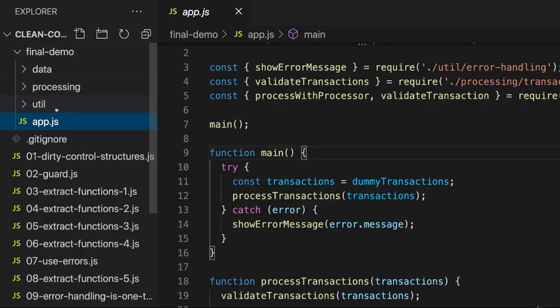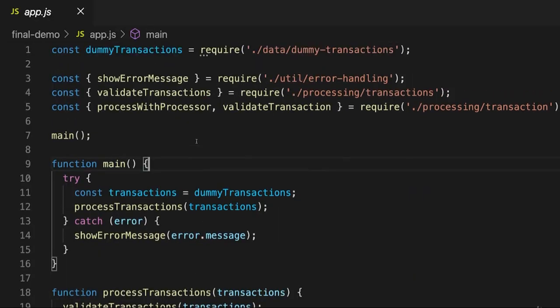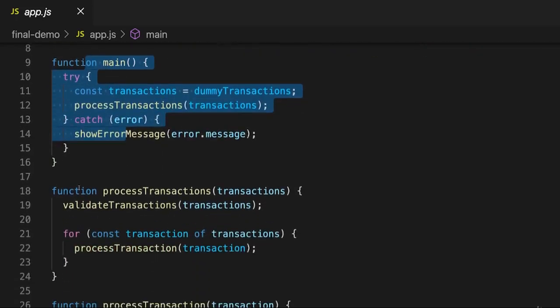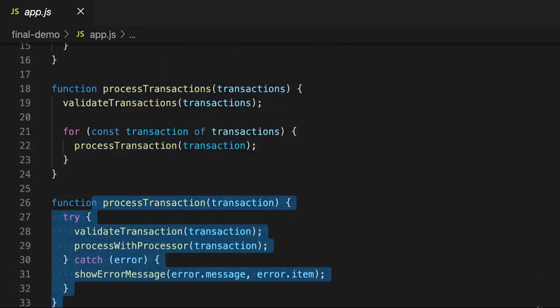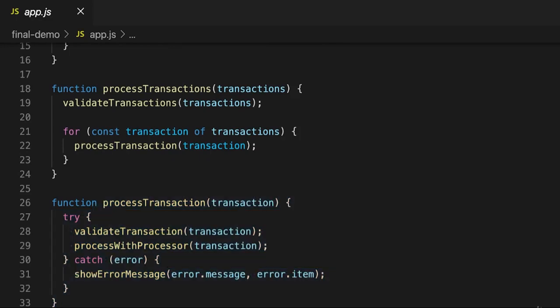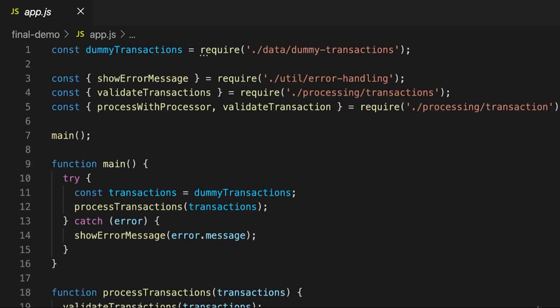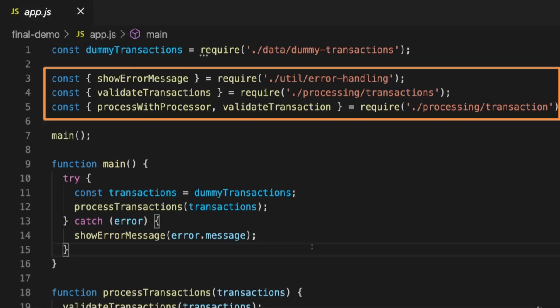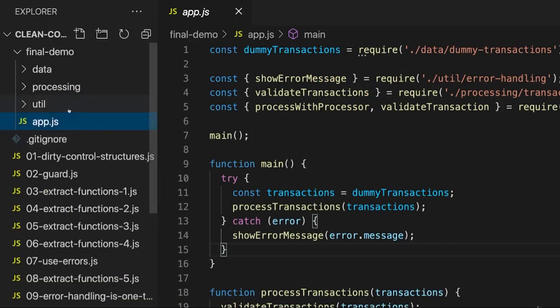I have an example folder structure here in the final demo folder, which you also find attached. There I have a very lean app.js file where we just have the main function, process transaction. And then all the other functions which are being called in here are in the end imported from other files, which you find in subfolders.